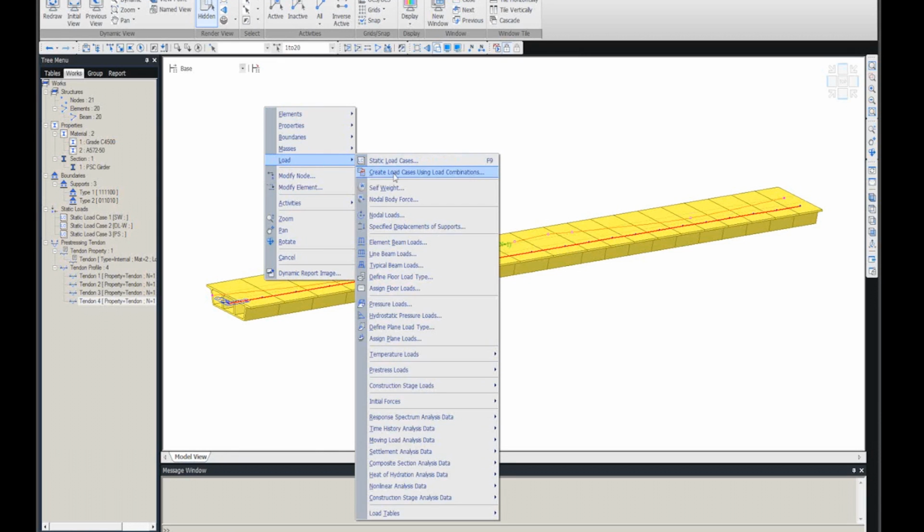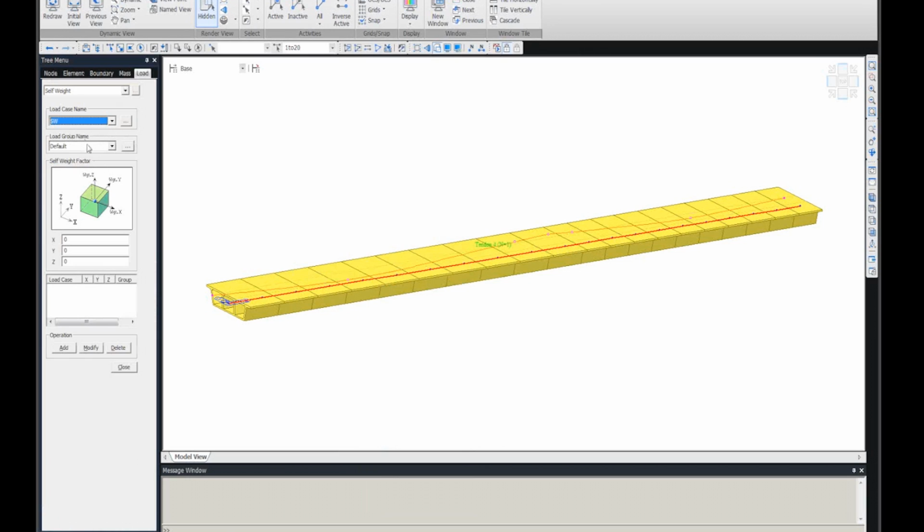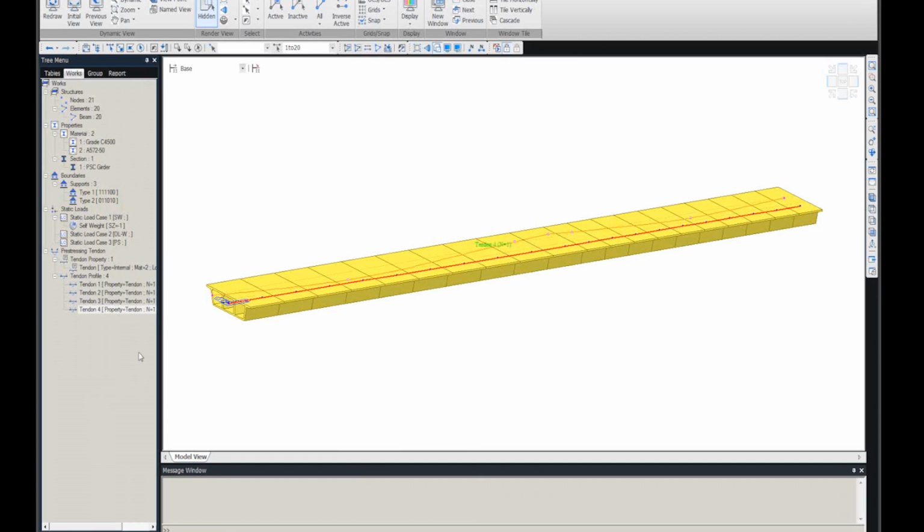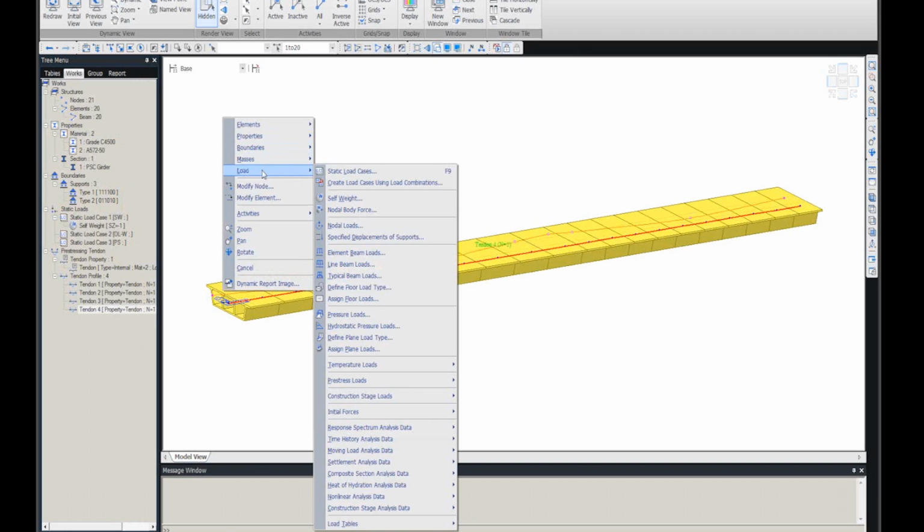Okay, so we have to assign these loads to the structure. The first one will be the self-weight, so going to the self-weight, and in a negative Y global direction, and add. So self-weight is applied to all this structure, all the elements. And next one will be element beam loads.